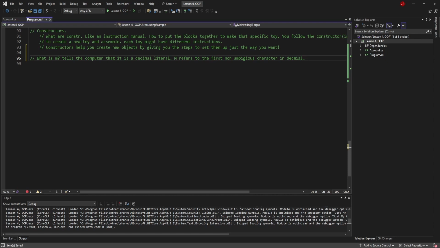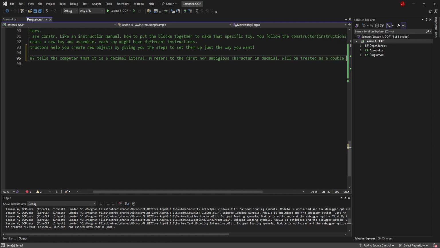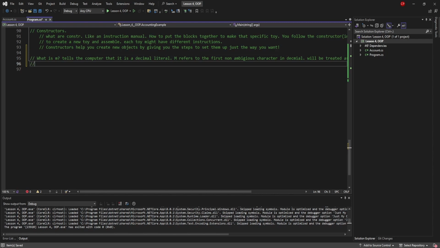If you don't add it to the number, essentially, it'll be treated as a double. And that's going to be important. Distinguishing double from decimal, or I should say literal decimal, will be important in the future.